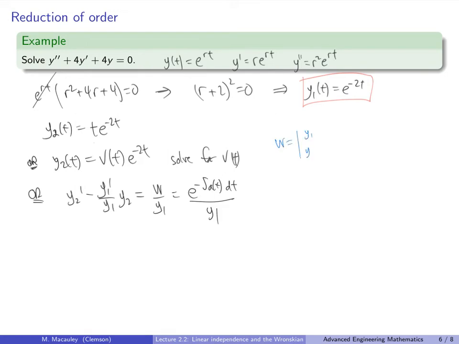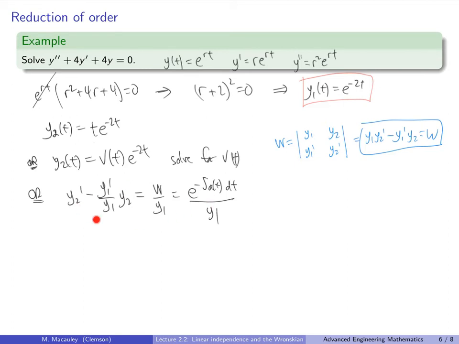So it's y1, y1 prime, y2, y2 prime. It's the determinant of this matrix. And if you write that out, it's y1, y2 prime minus y1 prime, y2 equals w. There's your ODE right there. I mean, you know y1 and y1 prime. You know w. You can get that from Abel's theorem. And so you just got to solve for y2. So again, if you don't have this memorized, I understand. You don't really need it.